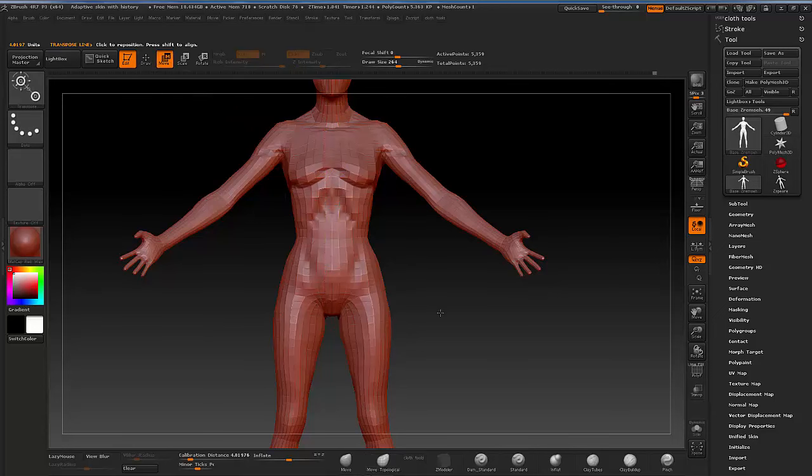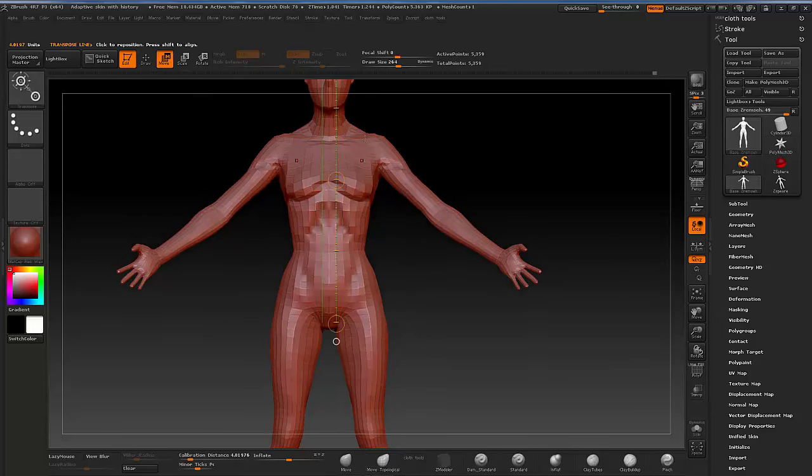Now, of course, we want 3 3/4 heads down, so you can see all these minor ticks that are between each unit. I'm going to change the minor ticks to 4, which is going to split it into quarters, which means that if we go 3/4 down, 1, 2, 3, this should bring us to the pubic bone. The pubic bone is right there.